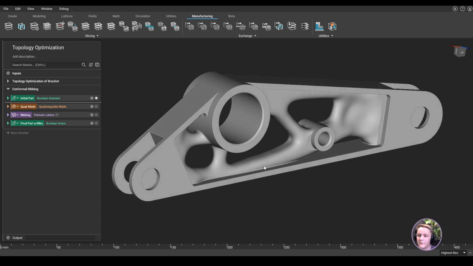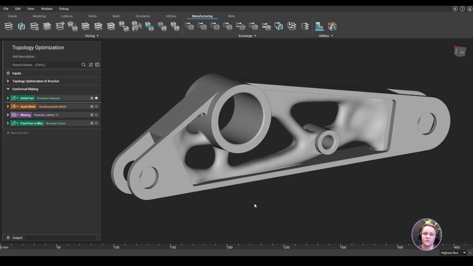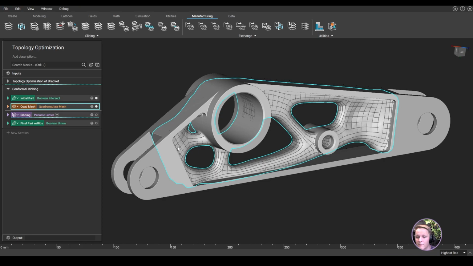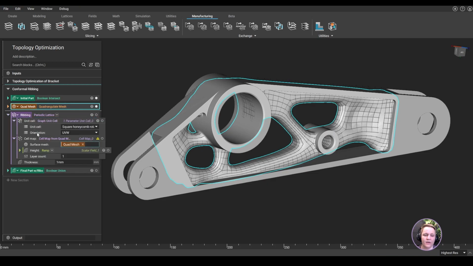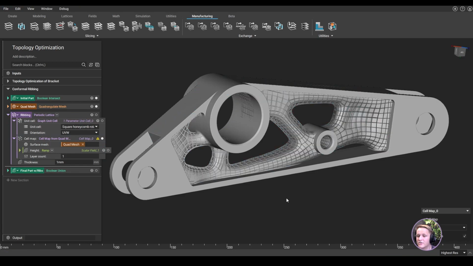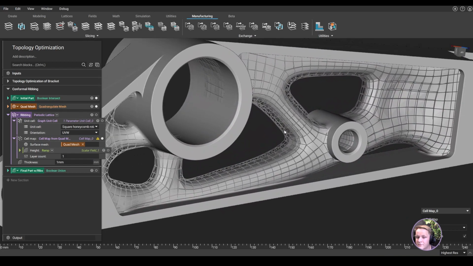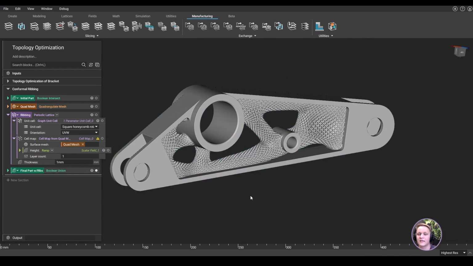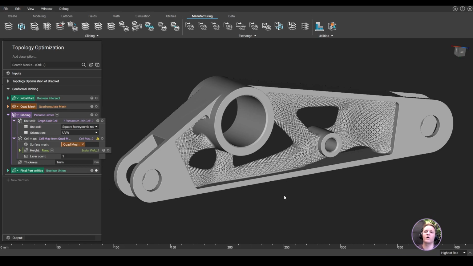Now, this is pretty complex geometry, but we now have a technique where we can map lattices to any geometry that we want. And I'm going to do that through the use of a quad mesh. So I'm going to toggle on my quad mesh here. If we take a look, I have a quad mesh running over the optimized portion of my geometry. And we have this new form of cell mapping here called cell map from quad mesh. And what this allows me to do is lay a cell map actually on the quads of my mesh here. And with this capability, this allows me to do things like adding in structural ribs to complex topology optimization geometry. No matter how complex it gets, we can utilize this technique to add in some extra strength without adding in a lot of mass because of this new architecture.